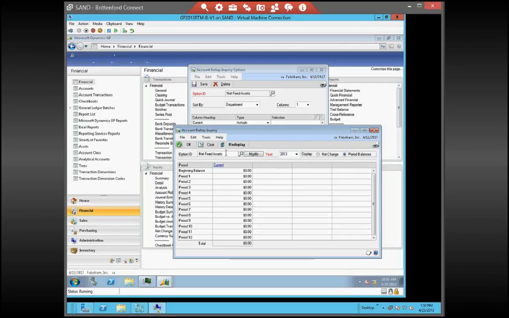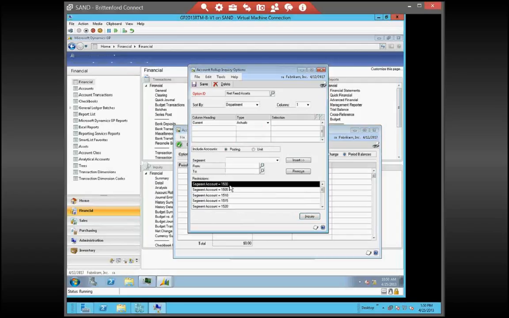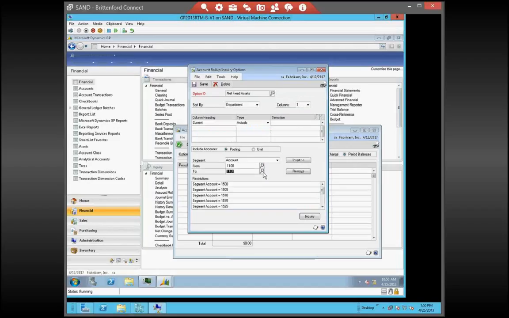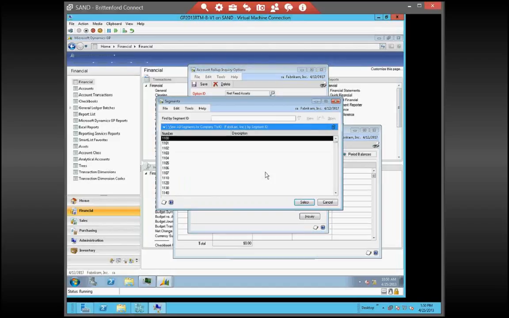So if I wanted to, let's go in and modify this. I'm going to remove all these because I really do want you to see how this works. I can remove these. Actually, I'm just going to go ahead and add some new accounts, and I'm going to add my cash accounts because I know there's been some activity in my cash accounts.